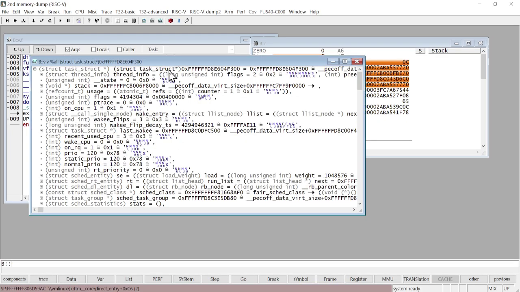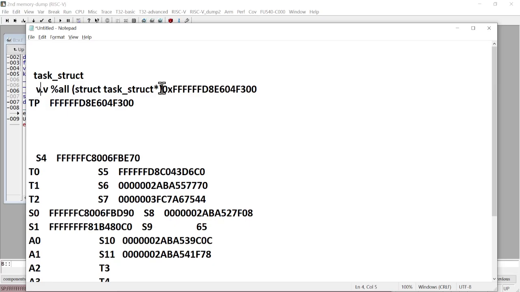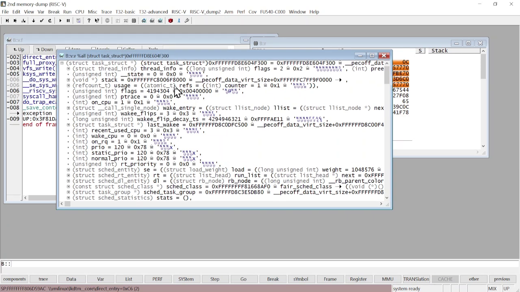Please take a look at this. I just used this command to typecast with this structure based on this address. So please take a look at this. All these elements are defined in the task data structure. Please take a look at this.